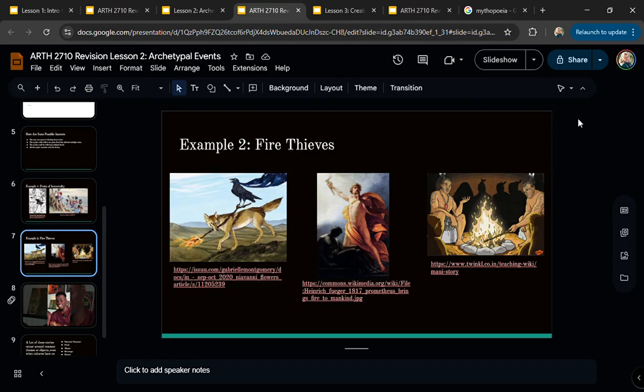And in most of these stories, the thief is punished for what they've done. And we're going to talk about why they did that, and why was it fire?